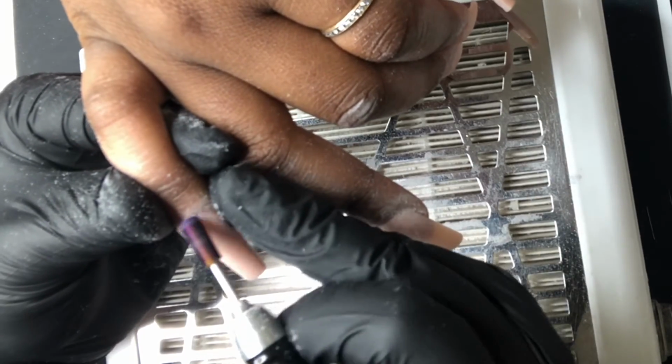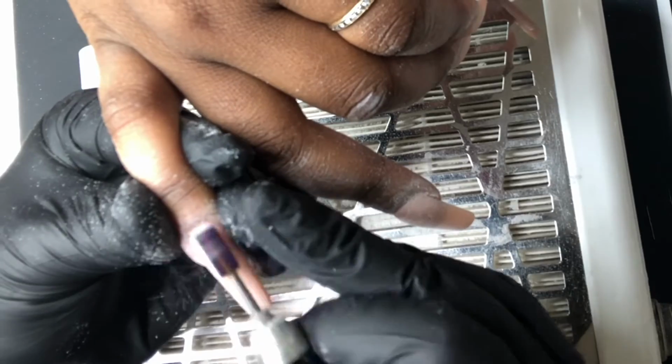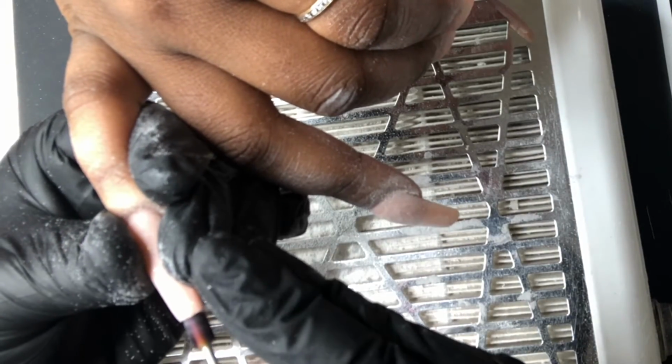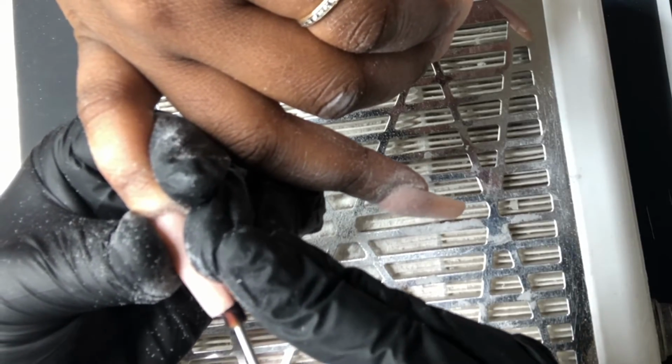And when I'm filing or when I'm using my e-file, I like to do one hand at a time. I like to hand file and e-file one hand at a time. I don't like to do this hand, do that hand, because my clients like to be in their phones. They like to browse. They like to do whatever they need to do. So I just like to work at one hand at a time.